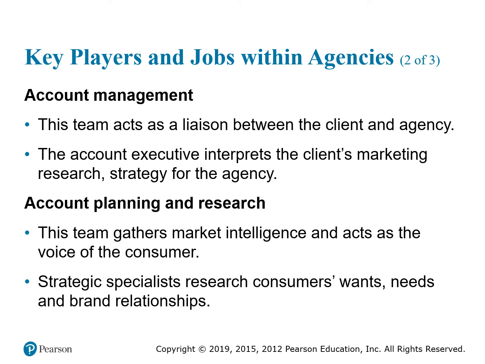So an account manager, this team acts as a liaison between the client, which would be Wawa, just say, and the agency. The account executive interprets the client's marketing research strategy for the agency. So they're the go-to person, that account executive, with their client. And they come back and tell their team, hey, let's put together a Hoagie Fest campaign, or a campaign for coffee, or whatever it is that the client wants.